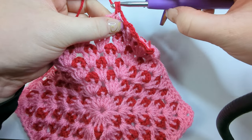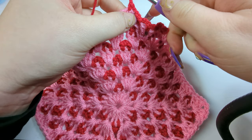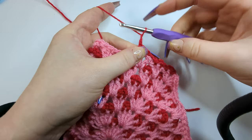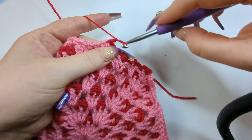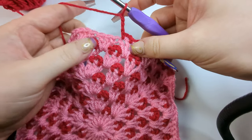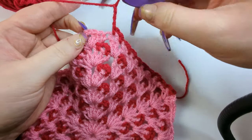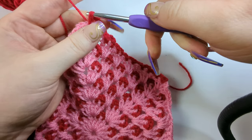Just do it across until you get to the last granny cluster. I don't know what's going on with this yarn today, it's splitting loads. Let me just get it back in there. Chain three, like so. I've wound this up really tight. One, two, three, into this cluster, and then one, two, three, there we go, one, two, three, one, two, three, one, two, three, let's just go into the end of this one, like that.